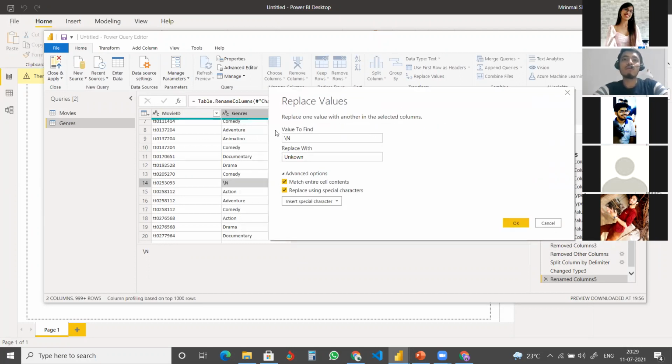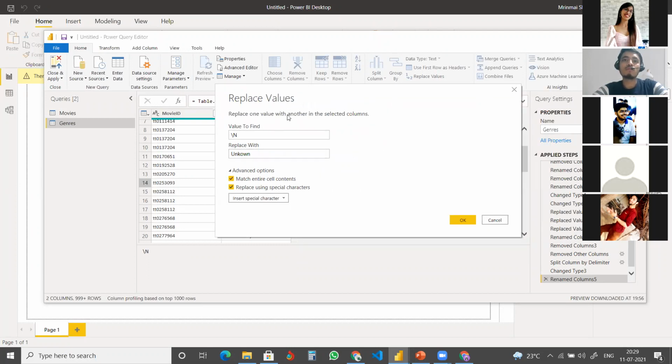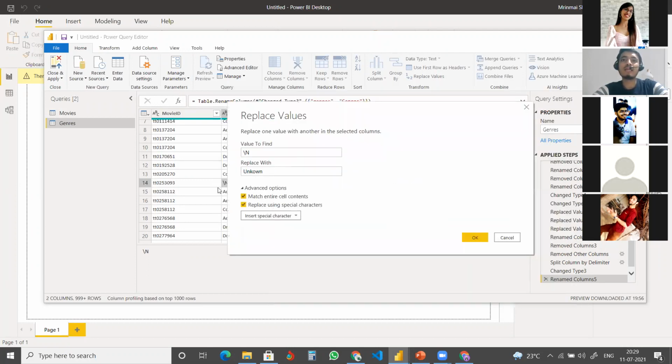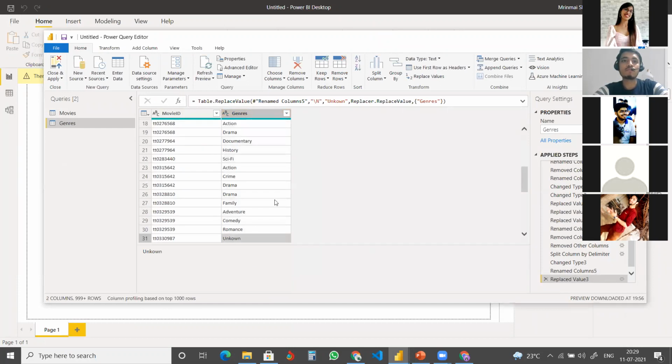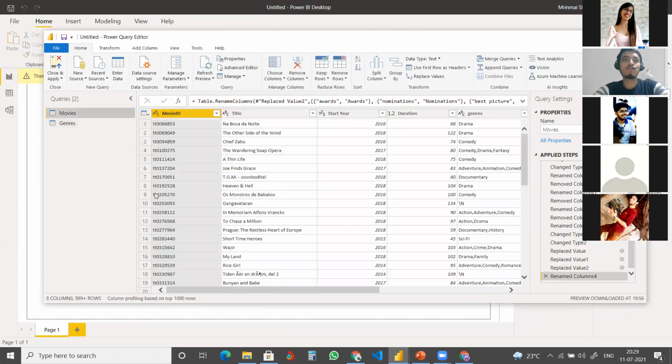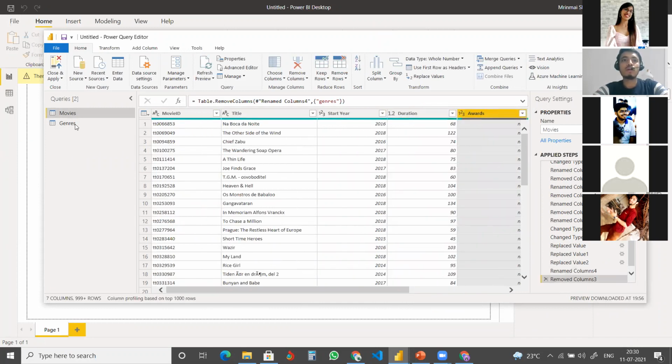But in our case, we again don't want that to be replaced with unknown. That will again mess up the values. So just a heads up. In our case, we will replace the entire cell value \n with unknown. Okay, so let's click on OK, and we have those removed, and we have an unknown value, I guess. Yeah, this one. So that's pretty much it that we are going to do. And the next transformation that we will do is from this movies table, we will just remove this genres column, because this particular column is already available here.